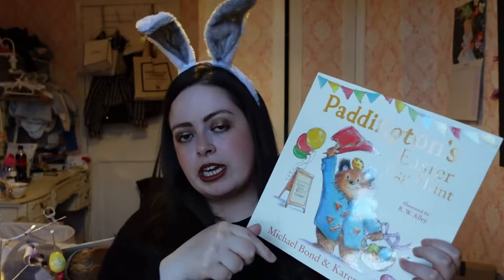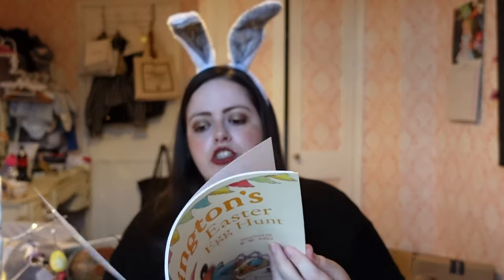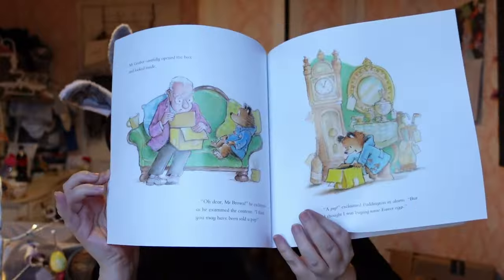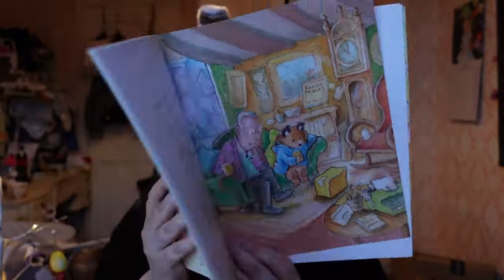So interesting, actually. With books, whenever I get one thing and then I find out a new thing, I'm like, oh, I've got to read that as well. But it'd be interesting to read the original comic that he wrote and see how much she's changed the story. But it's just an Easter egg hunt, I think, him giving Easter eggs out. I thought it'd be really cute. They're gorgeous, so we'll see. I haven't read it yet.